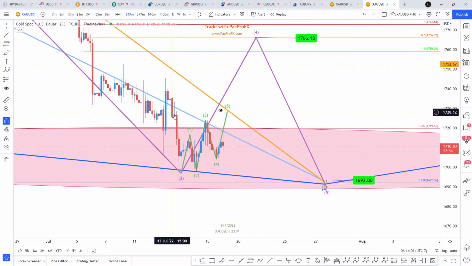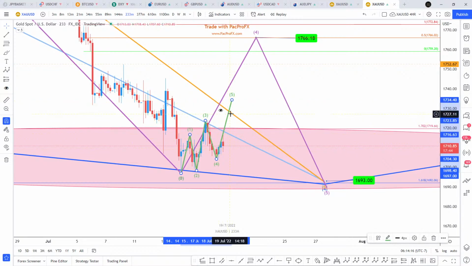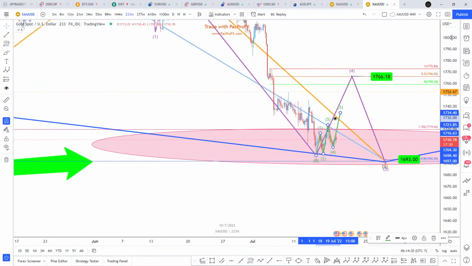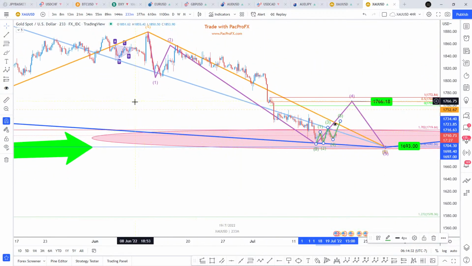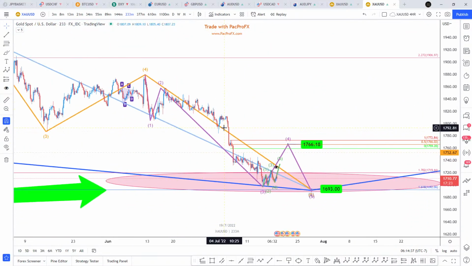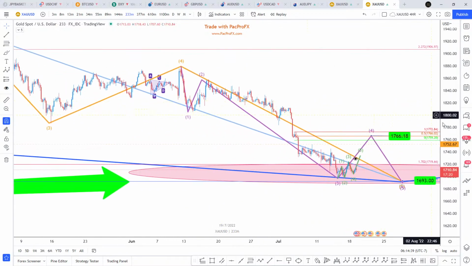This will correct up to here in this area, maybe even this area here. So we might get a pull up all the way up to here. And then if this decides to extend its fifth wave, it may go straight up to here. Because that's been one indication of the waves in gold. It's been extending its fifth wave. And a lot of pairs have been doing that lately. Lots of extension of the fifth wave.